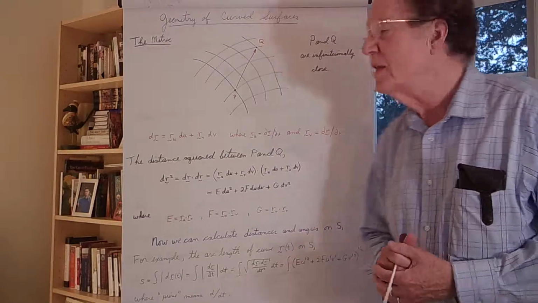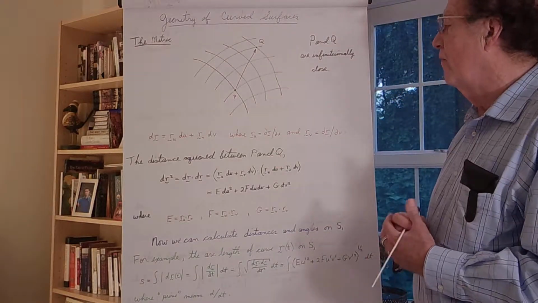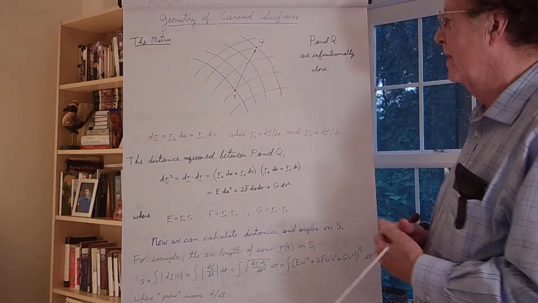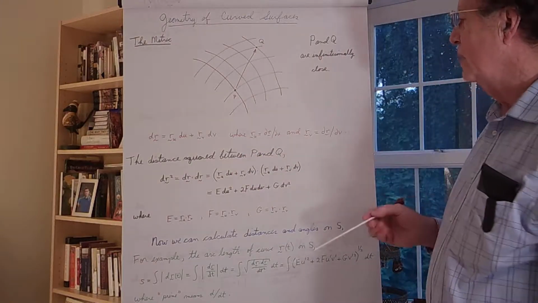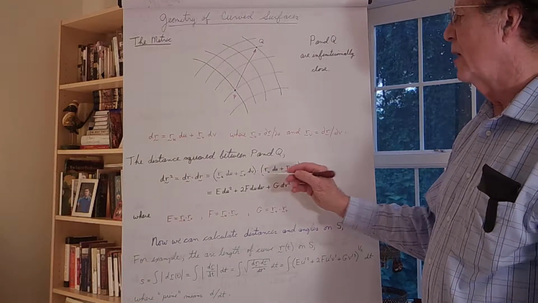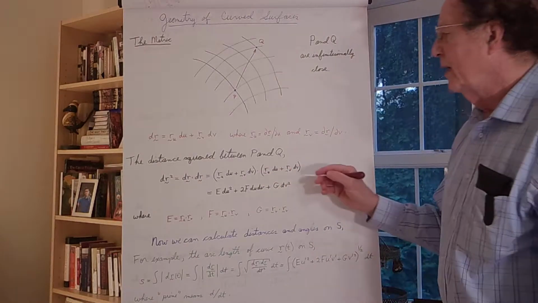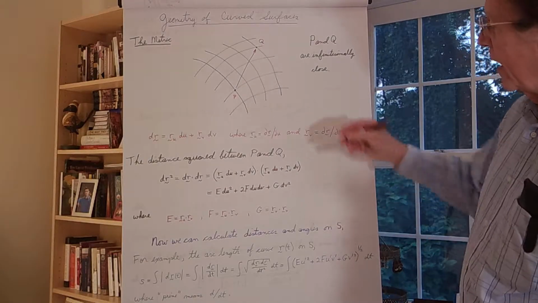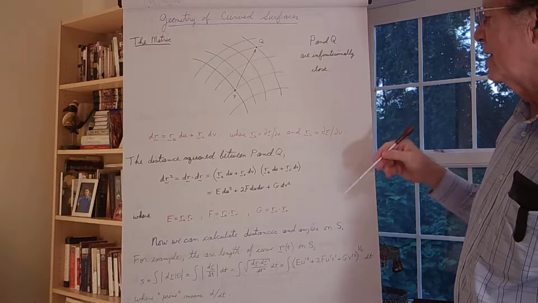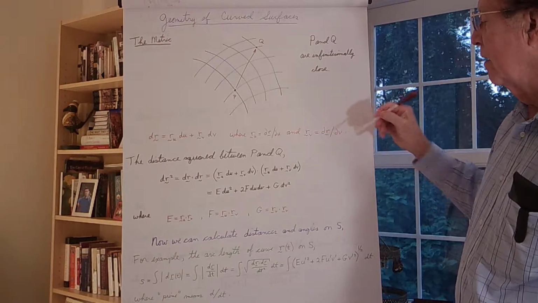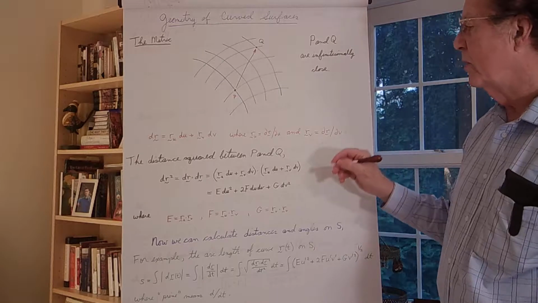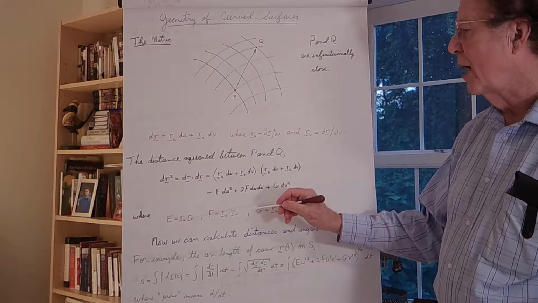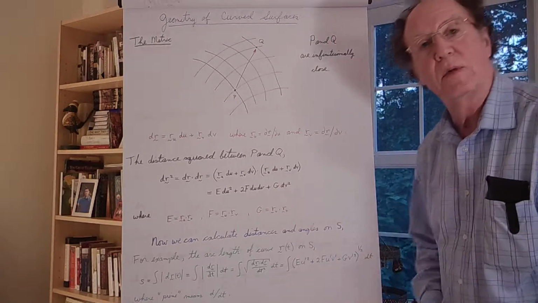And in many cases, I'll have explicit formulas for r, and I'll be able to evaluate all of this stuff. So I look at the distance squared between 2 points. dr squared is a dot product of dr with itself. And then I write it down in this coordinate system, and I have to take this dot product. Okay, and so I do that. I get 3 different contributions. I get a contribution that goes like du squared. Its coefficient is called E.